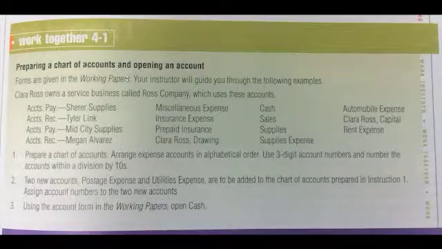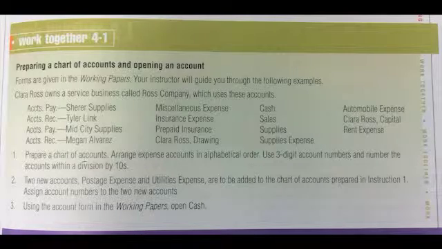We're going to work on 4-1 together. In your book on page 95, you'll find Work Together 4-1. In here, you see that we have all sorts of accounts, but they are not given in any particular order. So you've got accounts payable with accounts receivables. You've got expenses here with a drawing and cash and sales. We've got quite a few that are on here, there's just no organization to them.